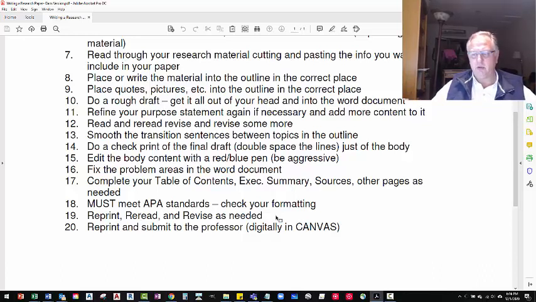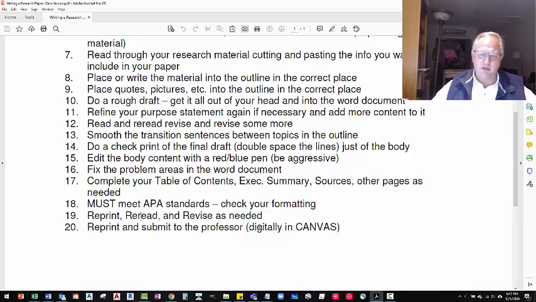Send a copy of it to a friend, or whatever, that's not in the class and ask, can you look this over, see what you think, give me some input. What I'm asking you to do is basically proofread it. Set it aside a couple of days, even, or at least one day, and then reread it again and make last final revisions on it. Make sure your spelling's good.